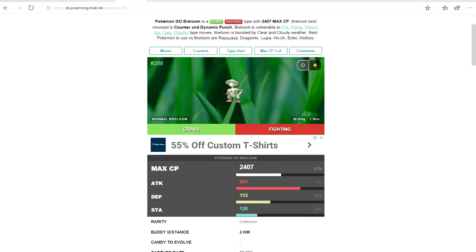So is Breloom meta-changing? Yes, you want to get a good Breloom. Try to get a 100% Breloom out of these raids if you can. It's definitely worth it. You throw a 15 attack IV on that, and you're looking at 256 attack. That is huge. So this Pokemon will deal a ton of damage, even though it's going to faint quickly. So Breloom is definitely worth it in the meta.